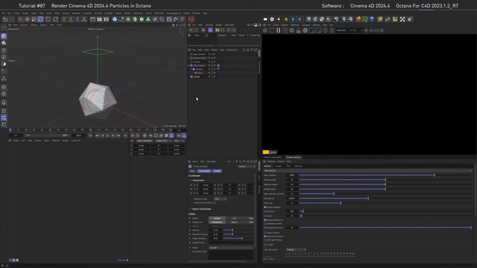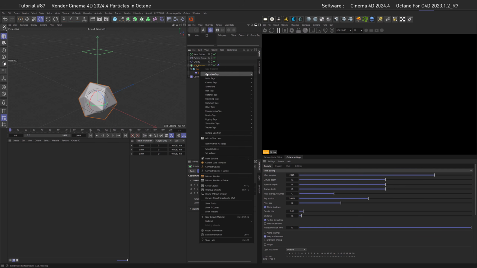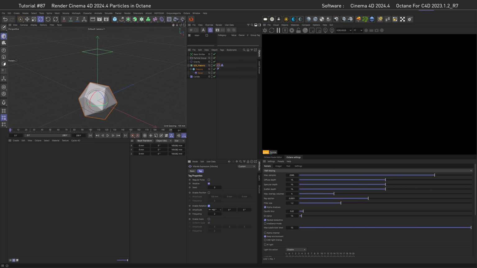Nice. As a last sprinkle on top for our simulation, let's go to our SDS Platonic here. Right-click, Animation, and let's add a Vibrate tag and then change the angle with it. Let's type in 60 degrees in every one of those fields and then go with 0.5 to make it a little bit slower. Now if we hit play, you can see we get a little bit more randomness since the object is moving. Super nice.